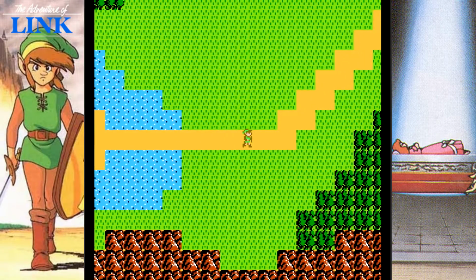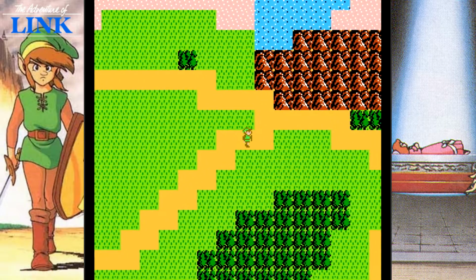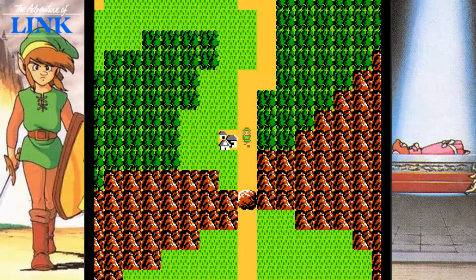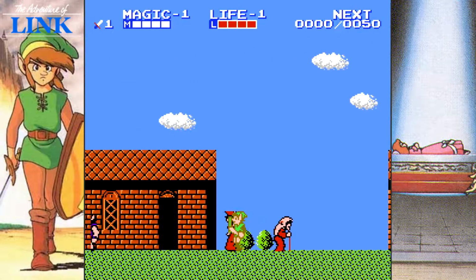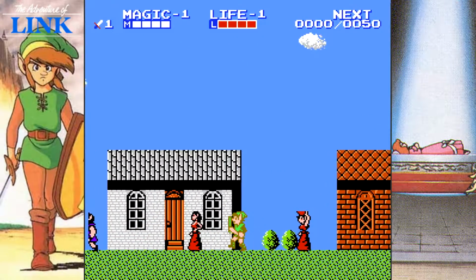So our first goal is to go to Parapa Palace, which is to the northeast of us. Before we do that, we have to follow this road south to Rauru Village. Two things you have to do here. First off, you need to know where the healing woman is. That'll be this woman here.